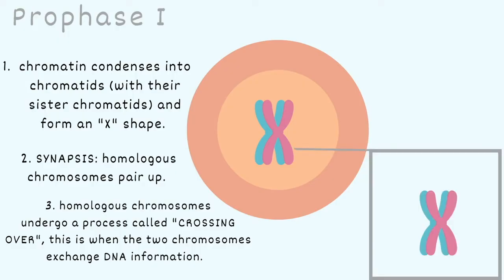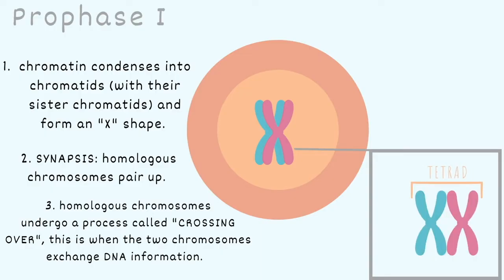If we zoom in, we can see the two chromosomes close up. By the way, this pair is referred to as a tetrad. Each tetrad has 4 sister chromatids that make up 2 chromosomes. Each chromosome has alleles. Alleles are a specific copy of a gene. In other words, each allele has the ability to code for a characteristic trait. In a homologous pair, the same alleles on both the chromosomes are located in the same place, one inherited from each parent. Here, AA and BB are going to code for the same thing. A and B are also going to code for the same thing.